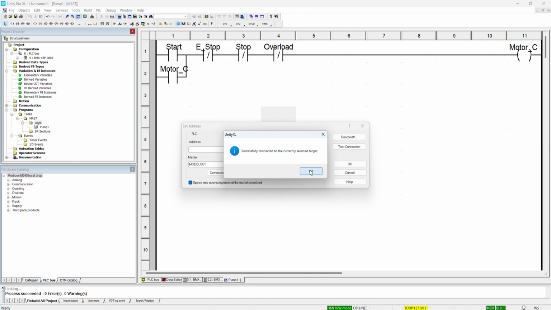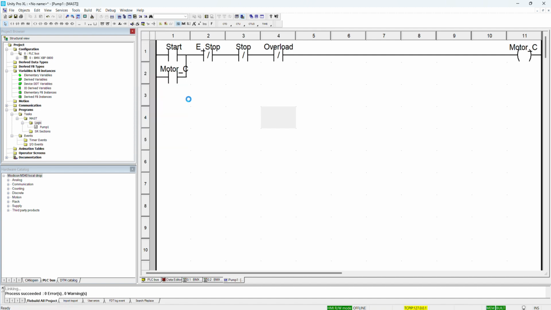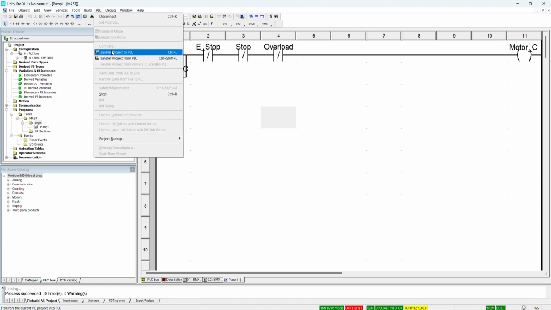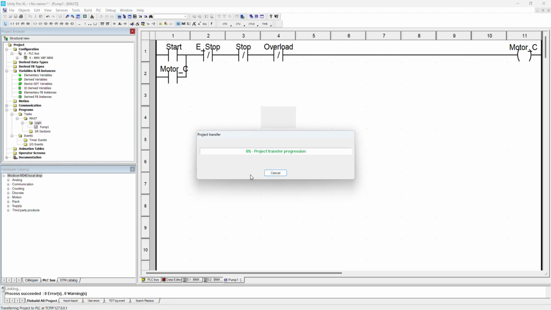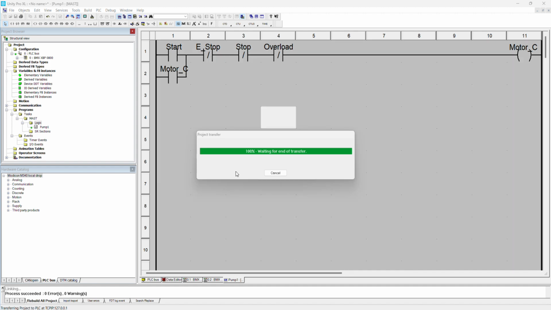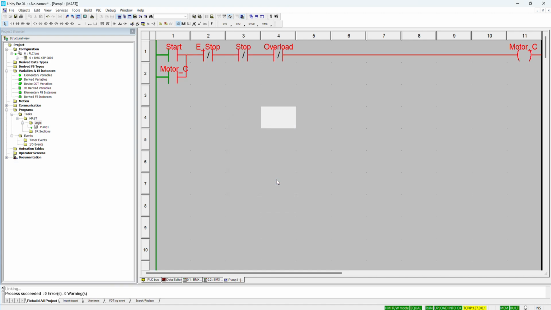You can see the connection is built, and then okay, go back to PLC and then connect. Now we are connected. But now what it says different. That means what is inside the PLC and what is in the project layout, they are not the same. For me to make them the same, I'm gonna transfer the project to the PLC. Transfer the project to the PLC, okay. Then the transfer will happen. Then the transfer is done, and then we confirm that we want to be on a running mode.